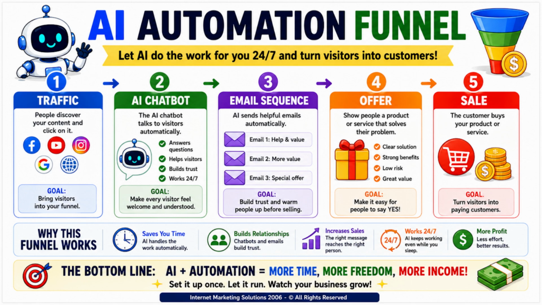So let's simplify everything. An AI automation funnel works like this. Traffic enters the funnel. The funnel captures leads. AI tools help automate communication. Email systems follow up automatically. Offers are presented and some visitors become customers. That's the system. A few years from now, AI automation may become completely normal in online business. And the people learning these systems early will be far ahead of everyone else because online business is changing fast.